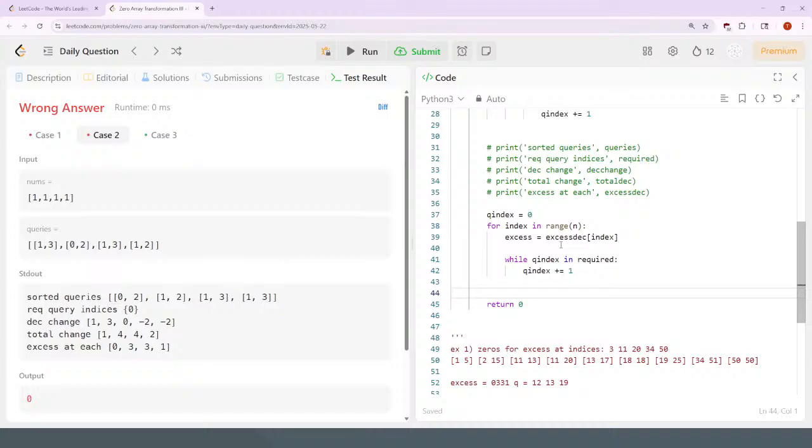Otherwise, my query index is at some query that is maybe applicable.